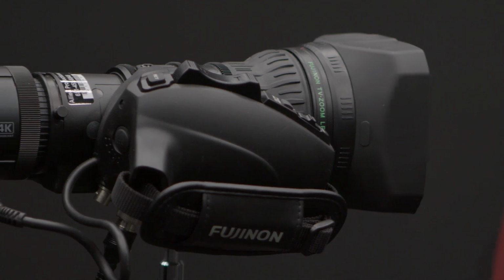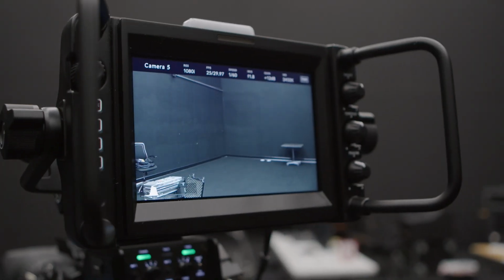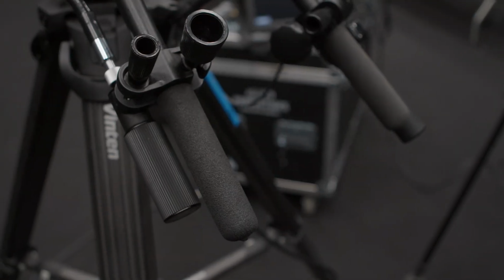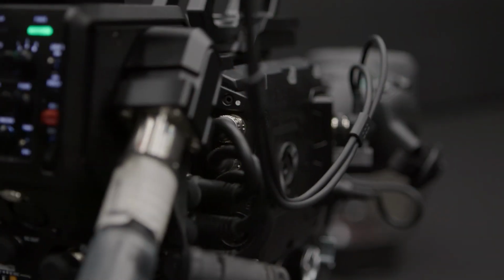Here I have a traditional broadcast style camera, rigged in a studio configuration. The camera has a high zoom ratio lens, a large viewfinder, and is mounted on a sturdy tripod. It has rear controls for zoom and focus. It's powered and connected to the control room by a single fiber cable. And all of the technical aspects of the camera, like color and exposure, are handled remotely. This frees the camera operator to focus on their most important task, operating the camera. Keep the subject in the frame and keep the subject in focus.